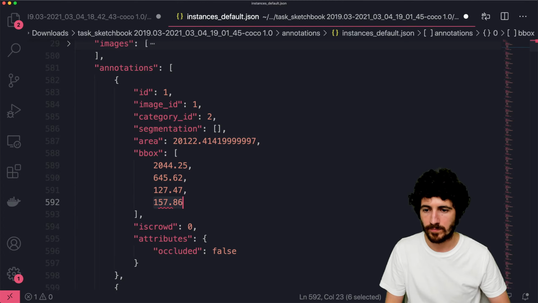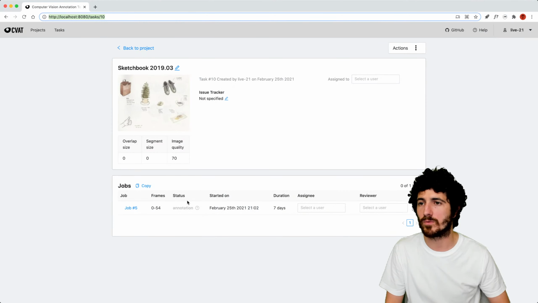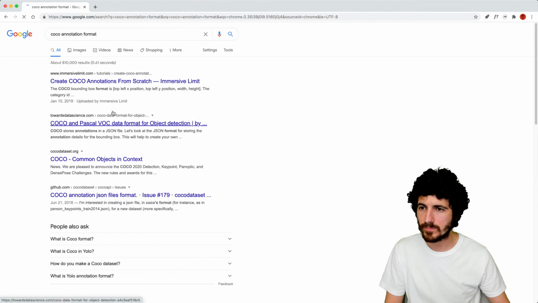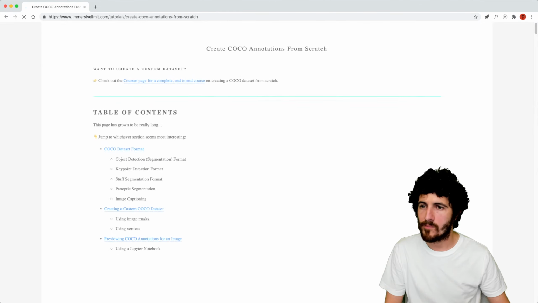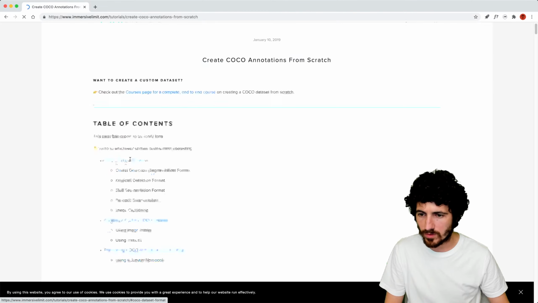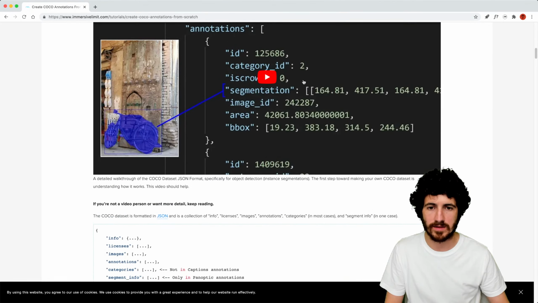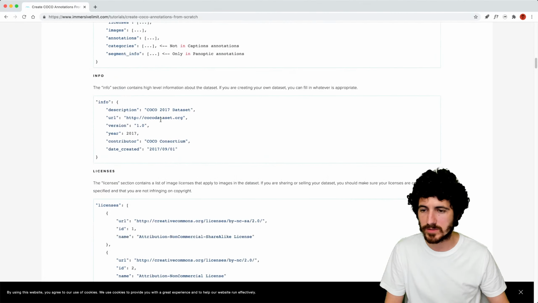So if we go into Google Chrome and we go to the COCO dataset format, right? So there's a set of things and we get a set of bounding boxes.